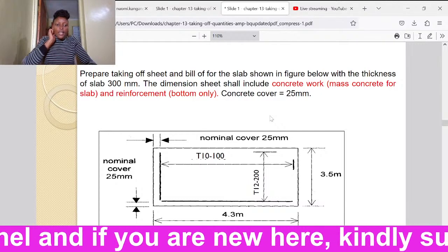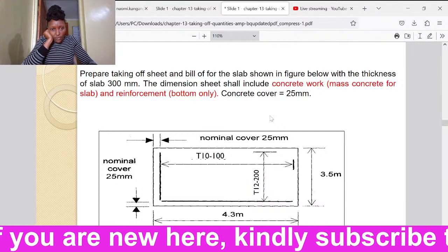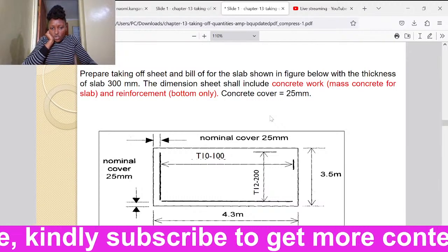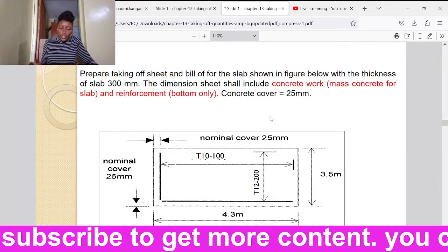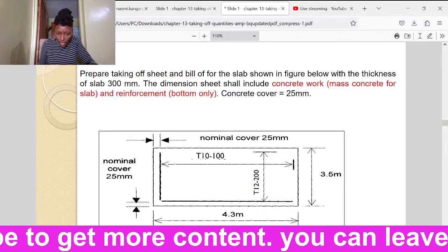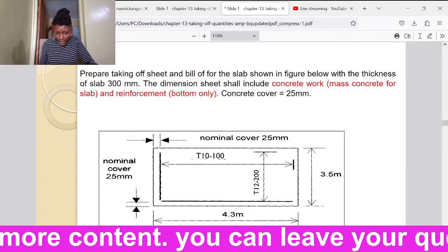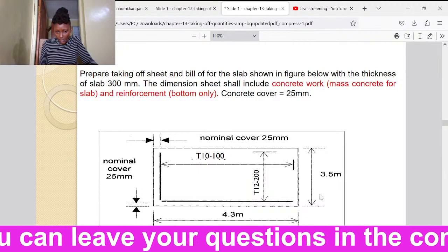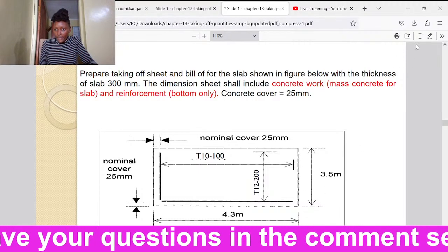All right. Now we are told to take off the sheet and bill for the slab, just as it's shown below. Then we are shown the picture of the slab. We are told that the length for this slab shall be 4.3 meters. The width shall be 3.5 meters.